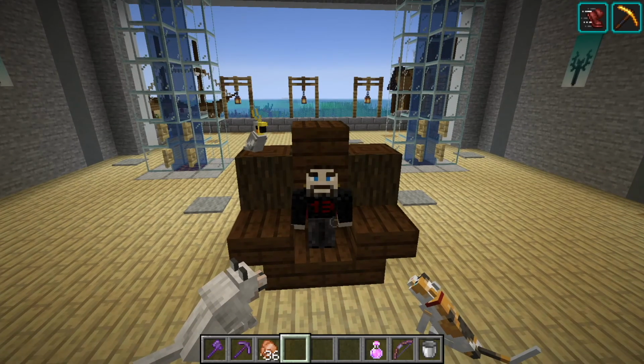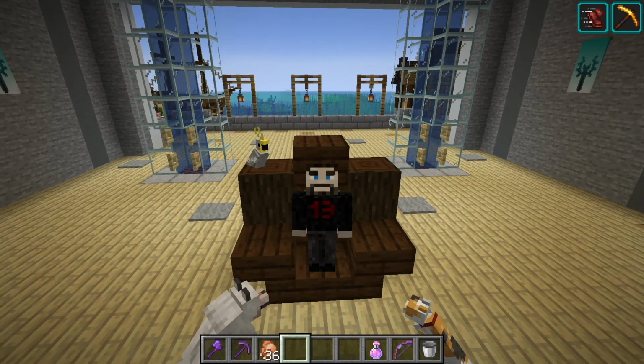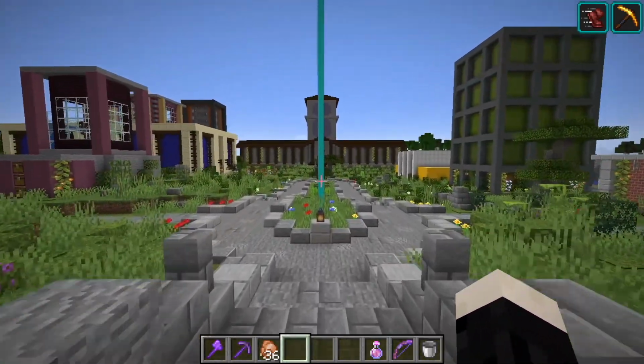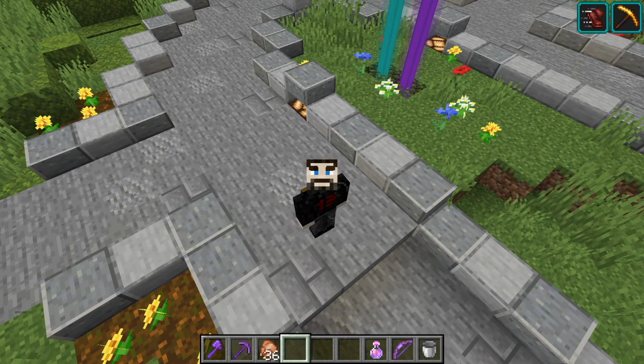Today we're talking about Snapshot 21W39A. And as you can tell, we can load existing worlds. I am in a copy of my Let's Play world. Now I'm just going to run you through some of the major changes real quick, and then I'm going to get to the opinion part, because I definitely have opinions.